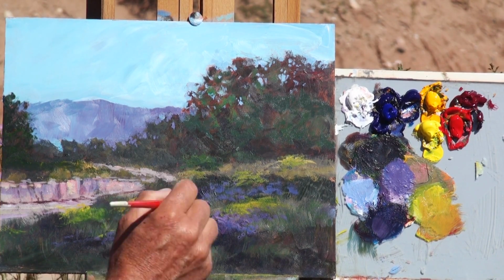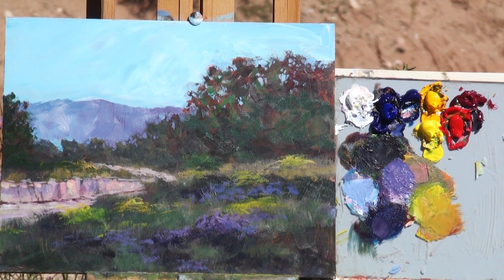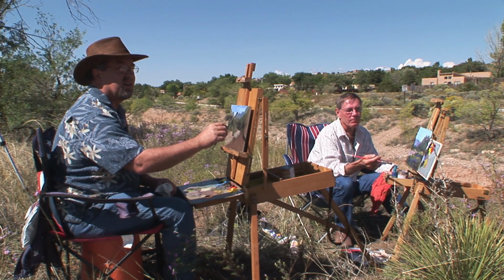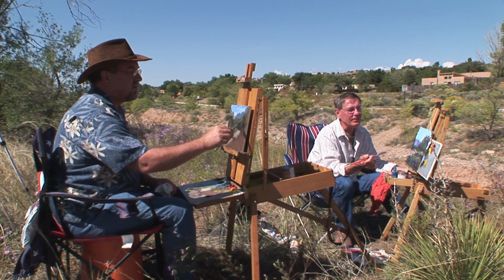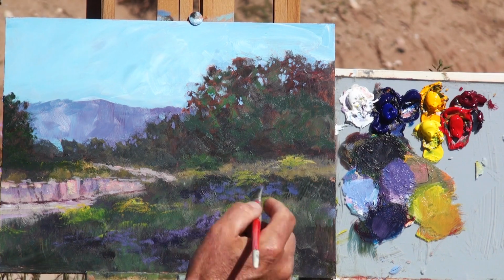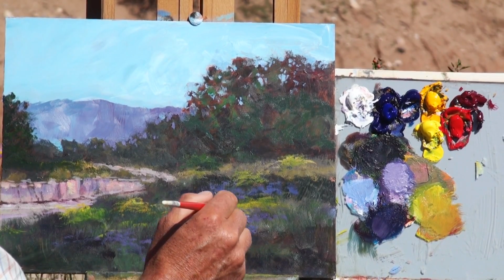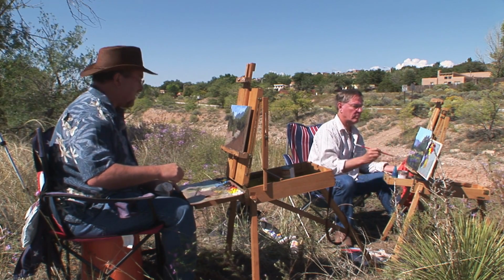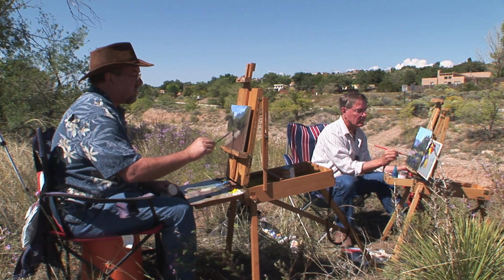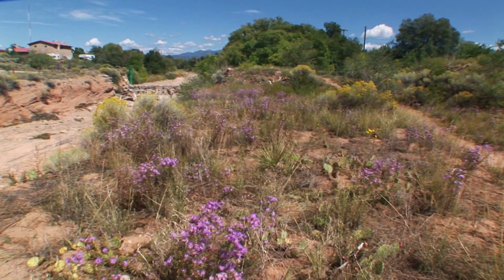I think if I were to take a big brush and dab all these trees and that sort of thing in, I would have been done with this painting a long time ago. And it may have had a more convincing appeal to many people, but you know, I just like the idea of having myself on this canvas and not just a picture. A picture with a convincing technique. I've spent the last decade of my life trying to paint less realistically and more brushstrokey, painterly. See if I can communicate the same information with much more variety.